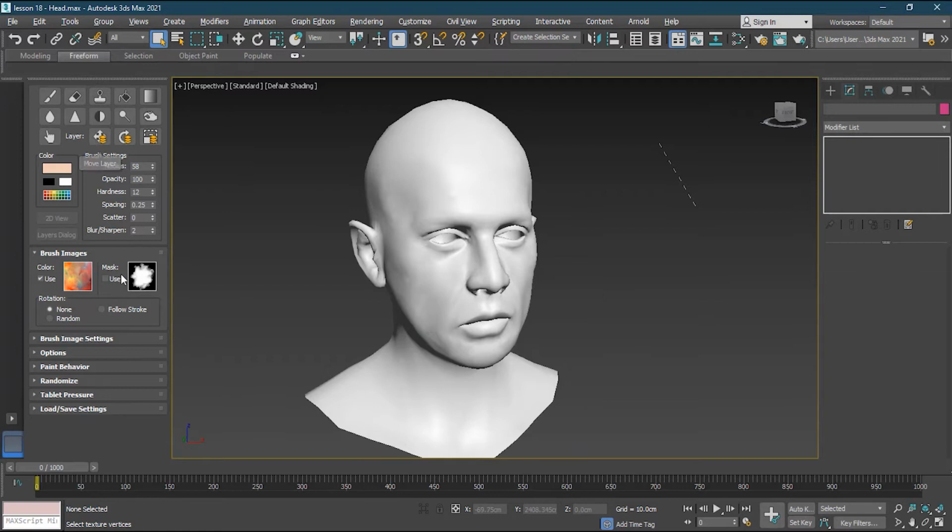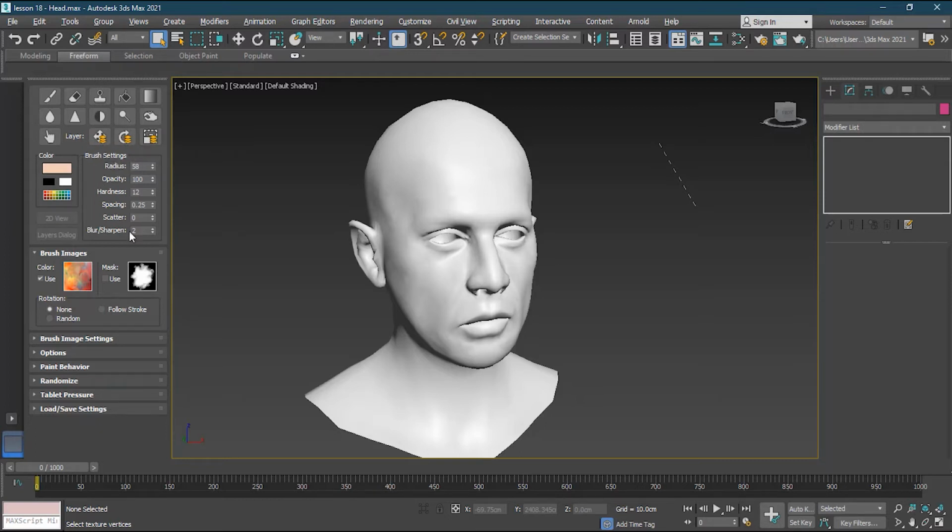Now, first of all, let's see the interface of the viewport canvas. In the viewport canvas, you will see all these tools. If you have used Photoshop, they all will be familiar to you. This one is for the painting. This one is for erasing. This one is for cloning. This one is for filling. Okay. Gradient, you have blur, sharp, contrast, dodging, burning, smudging. And then these are for the layers.